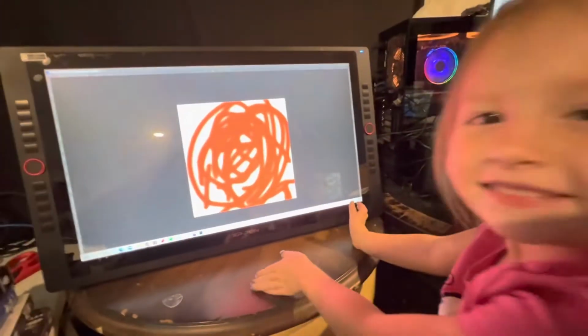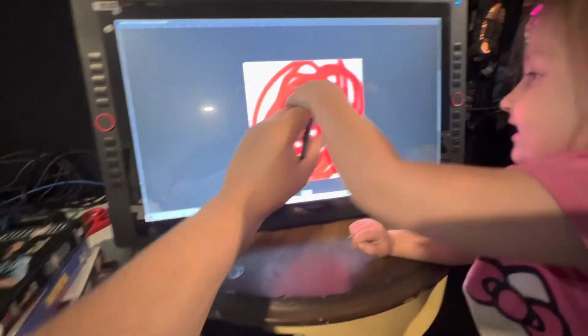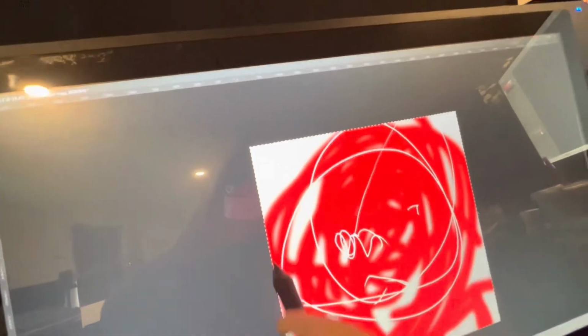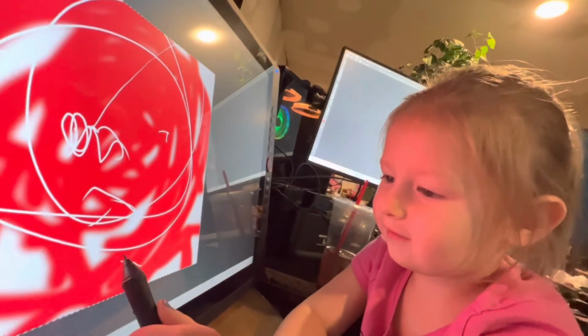Okay, I need to change. Oh, you know what I can do? I can actually tell it to erase, and then I can draw stuff like that. That's cool, huh? Yeah, undo it. That's called drawing in relief. Press the button right here, and it goes to the eraser. That little button right there? Wait, there. Now you're on the eraser. I'm going to press the button and do it back. We'll press the button.